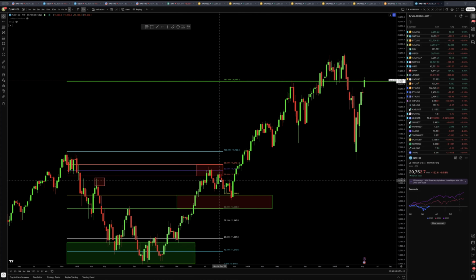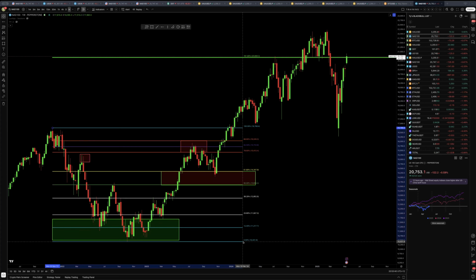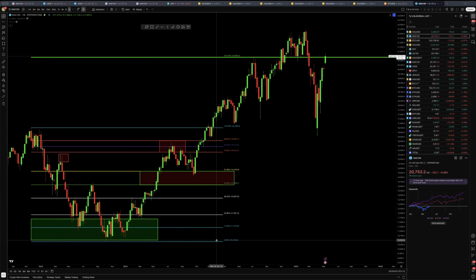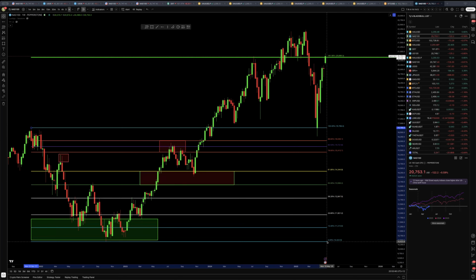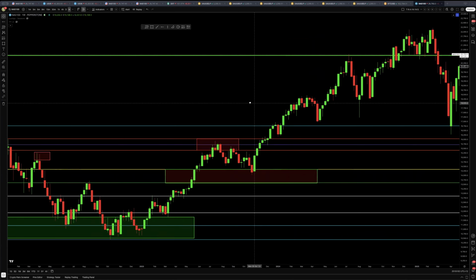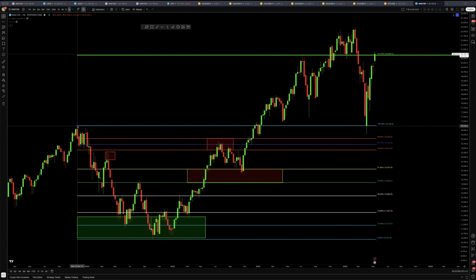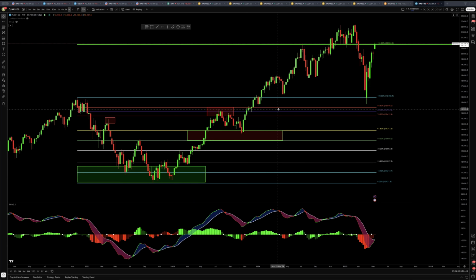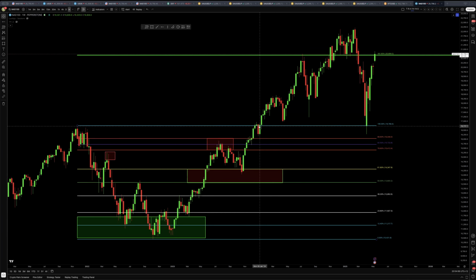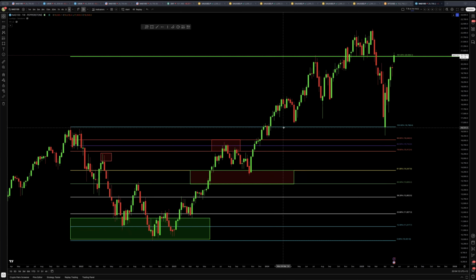And then once we cleared this level, which is our 100%, let me just drag that over so we can see it a bit clearer. Right there. And I'm going to drag it further because we can see that price came back and retested it again. Let's just get rid of that. There we go, make this a bit bigger. Once we cleared the recent high, basically what was the all-time high on the NAS, once we closed above that, just checking, closed above, came back down. We didn't quite retest. Often you'll see price retest a high like that. It didn't quite come low enough.